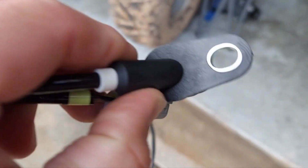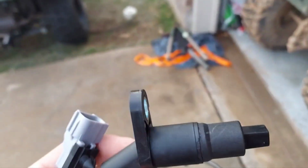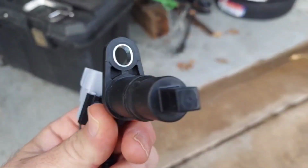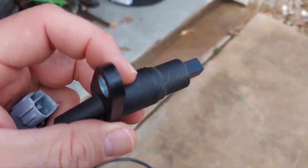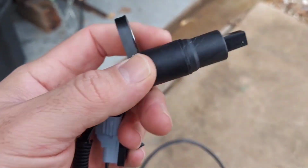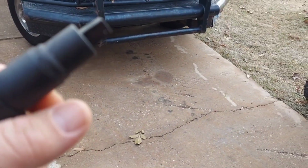So basically, that's pretty much what it is right there. That little square piece, I guess, is what reads something. Hang on. Let me tear this sucker open. Okay, that's better. So here's the new one. It does look kind of curved like that. I took a look at it on my truck before I opened the package up for obvious reasons, but it does have this little square end on it, and this is what slips into the knuckle. So let me roll my fat hiney up under that thing, and I will show you what I'm talking about.